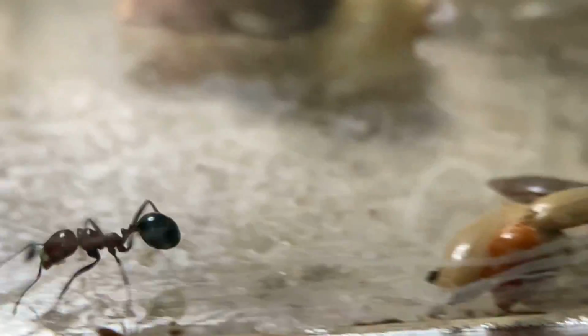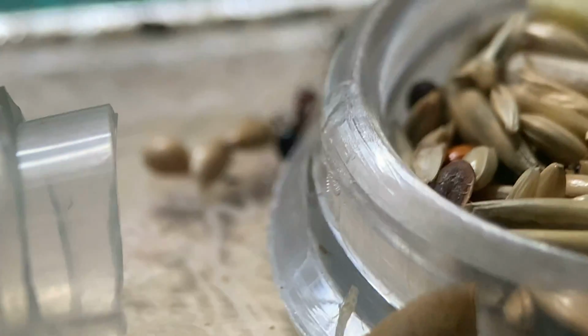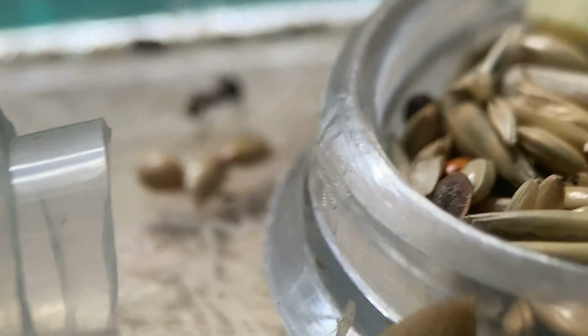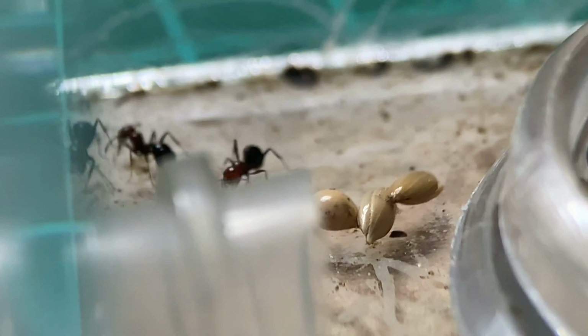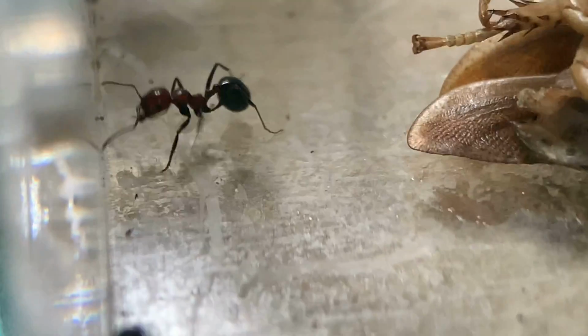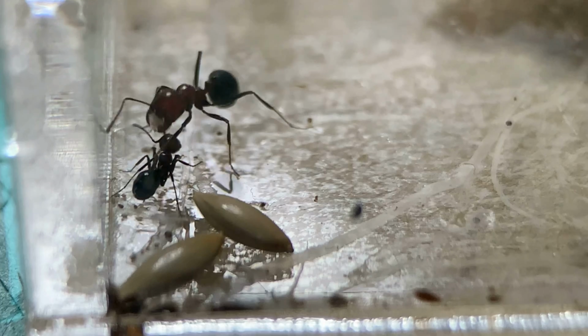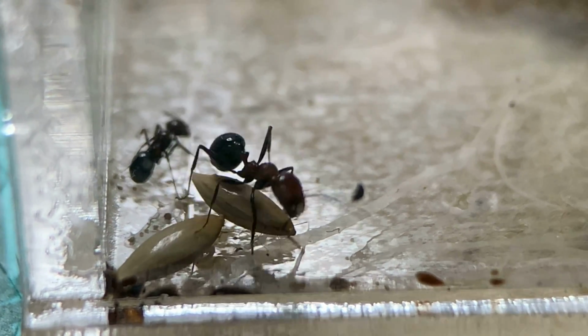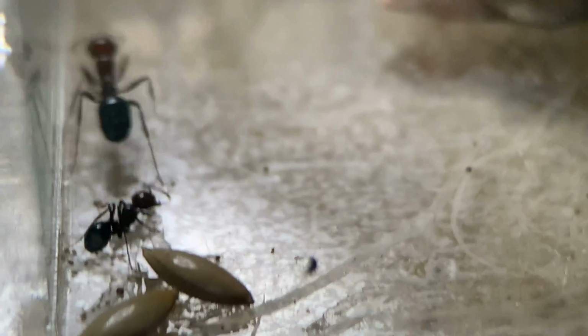I forgot to mention this when I first revealed them because I was blabbering on about something else. But you notice as well when I revealed the messors for the first time, they went crazy and running around everywhere. These guys are a bit more calmer. When I revealed them and took the cover off the test tube, they were a lot calmer than the messors. Yes, they went slightly a bit skittish, which is good because previously when I've done it to these, they've gone crazy, but they've definitely settled down now they're growing in size. That's important to remember when dealing with messors. Generally, as a rule of thumb, they are very skitty. These guys seem more chilled out than the Messor Barbarus, should I say.